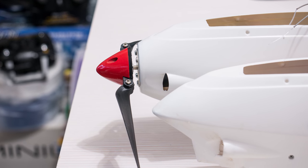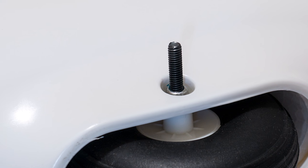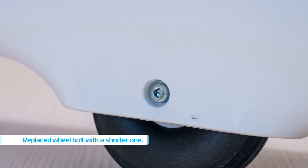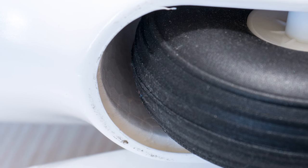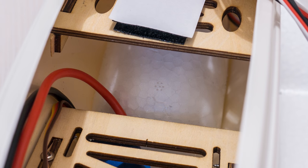The fuselage of the Fenix is a lot smoother and about 2cm longer, not counting the prop and spinner at the front. Unlike the Ranger 2000, the Fenix V2 has a wheel at the bottom of the fuselage, which is a nice touch as it makes landings a lot easier and safer even on tarmac and will keep the fuselage from scratching.